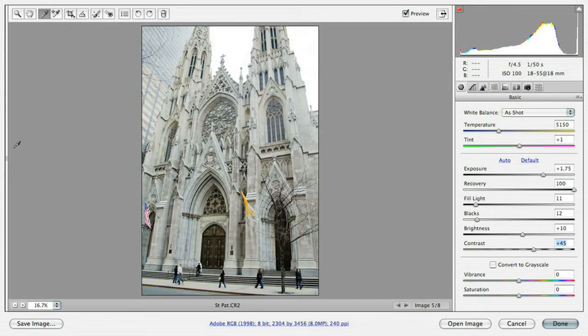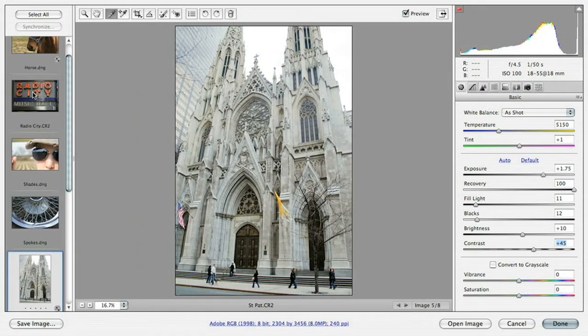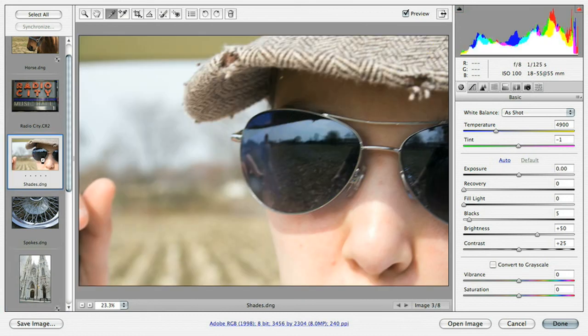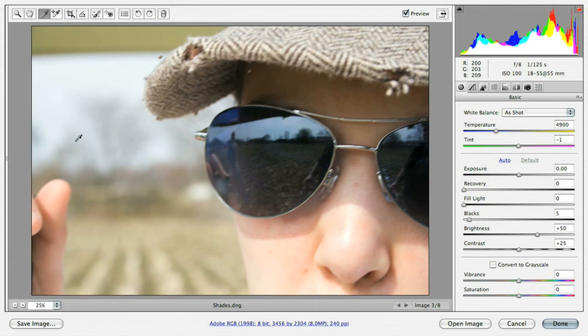So I'm going to come back over here to the left, and I'm going to double-click to expand our preview content window over here. And I'm going to select shades.dng from the images here on the left. And what I'm going to do now is close this back up simply by double clicking, just so I have a bigger preview of this image. And I'm going to show you exactly the difference between vibrance and saturation and why you want to use vibrance versus saturation for certain situations.